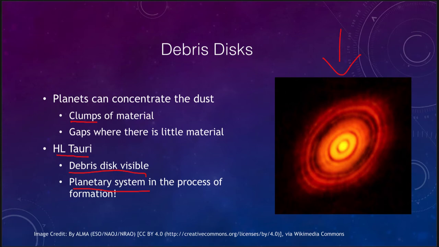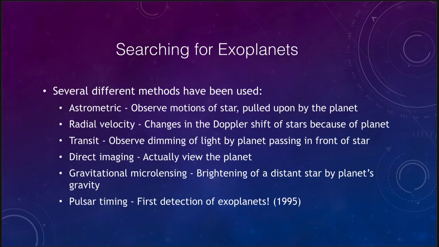So what are some of the methods that we can search for actual exoplanets? Here we're seeing the beginnings of their formation, and we've known about this for a few decades. It's only been in the last 25 years or so that we've begun to detect extrasolar planets — planets outside our solar system. Some of these methods we'll talk about in more detail. There is the astrometric method, where we look at the motions of the star and how the position of the star changes. We can also look at the radial velocity method, where we examine changes in the Doppler shift of the star.